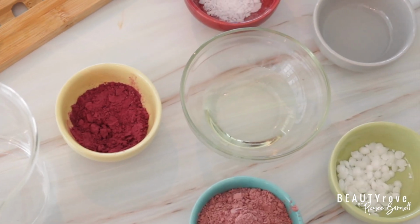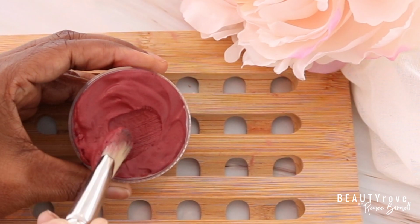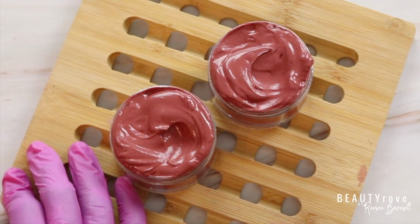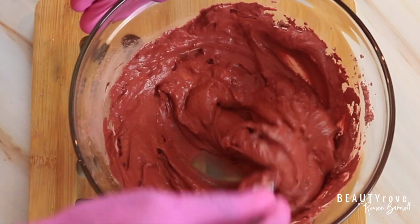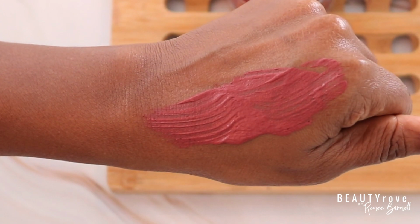So in today's video, I'm showing you how to make a pink clay homemade face mask. This mask is for brighter, glowing skin. This is an emulsified face mask that will hydrate, tighten, and soften the skin. This emulsified clay face mask is packed with skin-loving ingredients. So guys, if you want to see exactly how I make this face mask, keep watching.